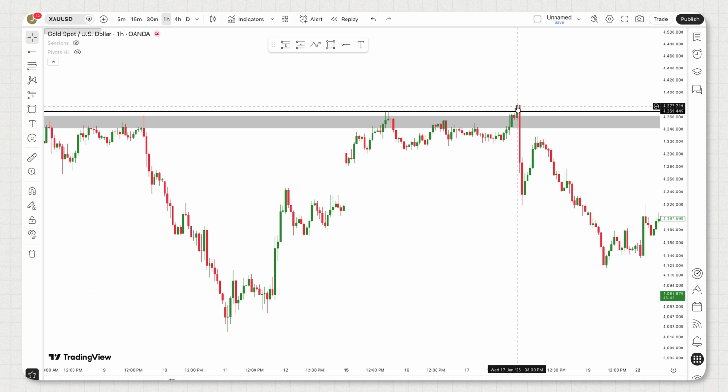So how do we know that the correction is done and we are good to enter for sells? This is what confuses a lot of people. In this case, we are looking for sells. So the only way to know that the correction is done is when price breaks structure on the 1 hour time frame or the 30 minutes time frame and turns back bearish.